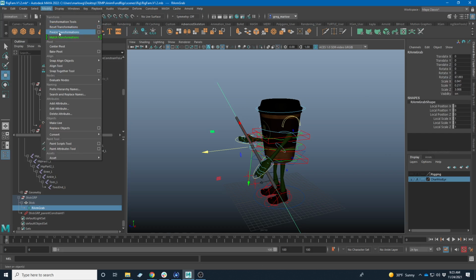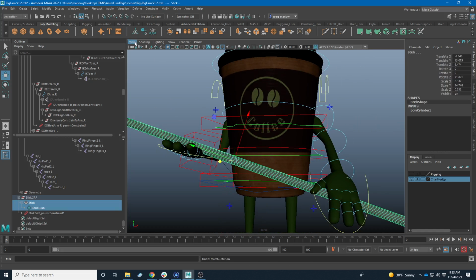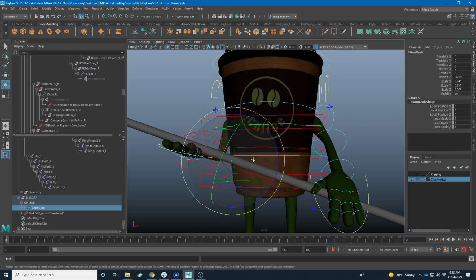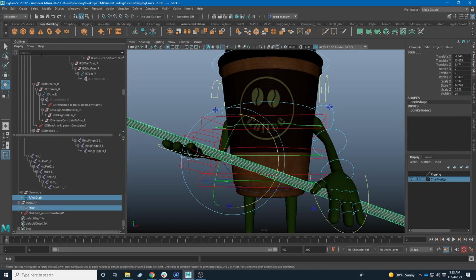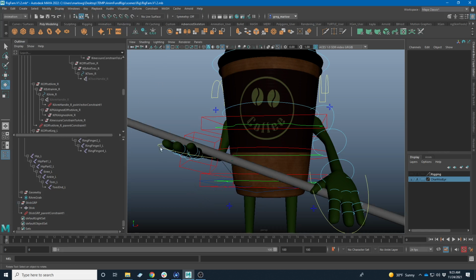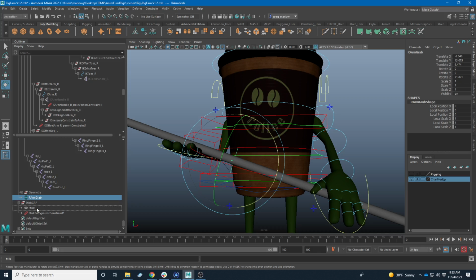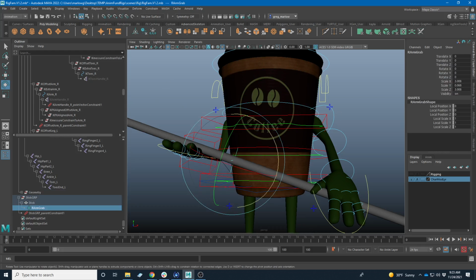So I'll do just freeze my transformations. So now they're, actually that's probably not a good idea. Let's just not match my rotates perfectly. We'll just get it in there somewhere close. Oh, I know why it's doing it. Let's take it out of this hierarchy first, and then match the stick. Modify, match rotation, and then I think I can move it back underneath the stick. There we go. It was just adding the scale to the locator, no matter what we did.